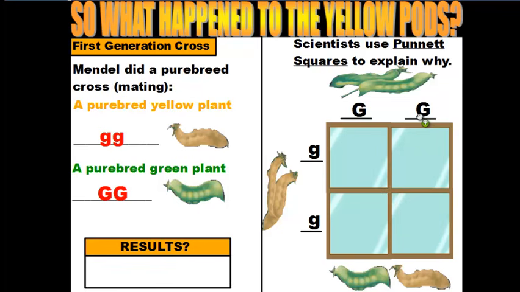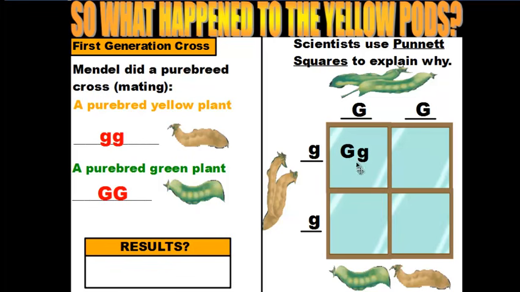So each box has a letter over it or next to it. Next, we're going to fill out the Punnett Square, and the Punnett Square is easy to fill out. All you have to do is bring the letters into each box. For example, the dominant green allele I'm going to bring into this box, and then the recessive yellow allele I'm going to bring into that box. Whenever you get a dominant allele and a recessive allele paired together, the dominant or capital is always written first. It's never the other way around. That's an incorrect way to write it.